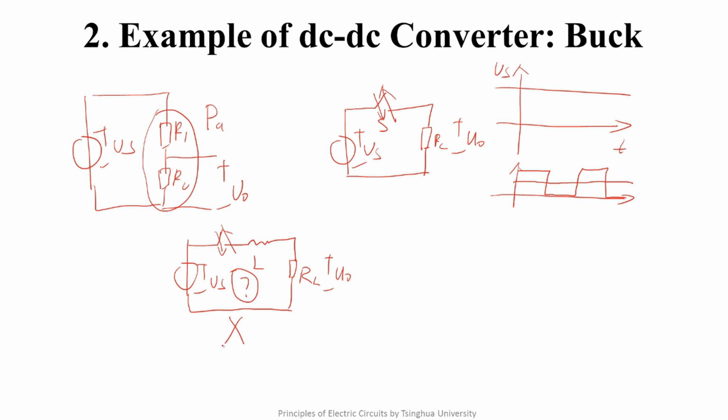No, it's not practical. Don't forget the conclusion in lecture 48 that we cannot cut off the inductor's current from the circuit freely. Do you still remember how to solve the problem in lecture 48? Yes, we use a flywheel diode. This is a basic circuit of the buck chopper.